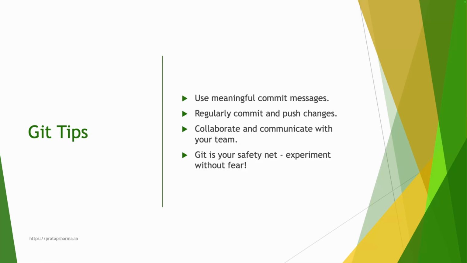Okay. So these are the few Git tips I want to provide to my students or to my viewers. The first tip is to use meaningful commit messages. The commit messages should convey the real message, what exactly the developer did in that particular commit. If you made changes to the file, then mention what exact changes you have done there. If you have deleted a file, then you can say file A was deleted. If you made some changes, then please use a meaningful commit message.